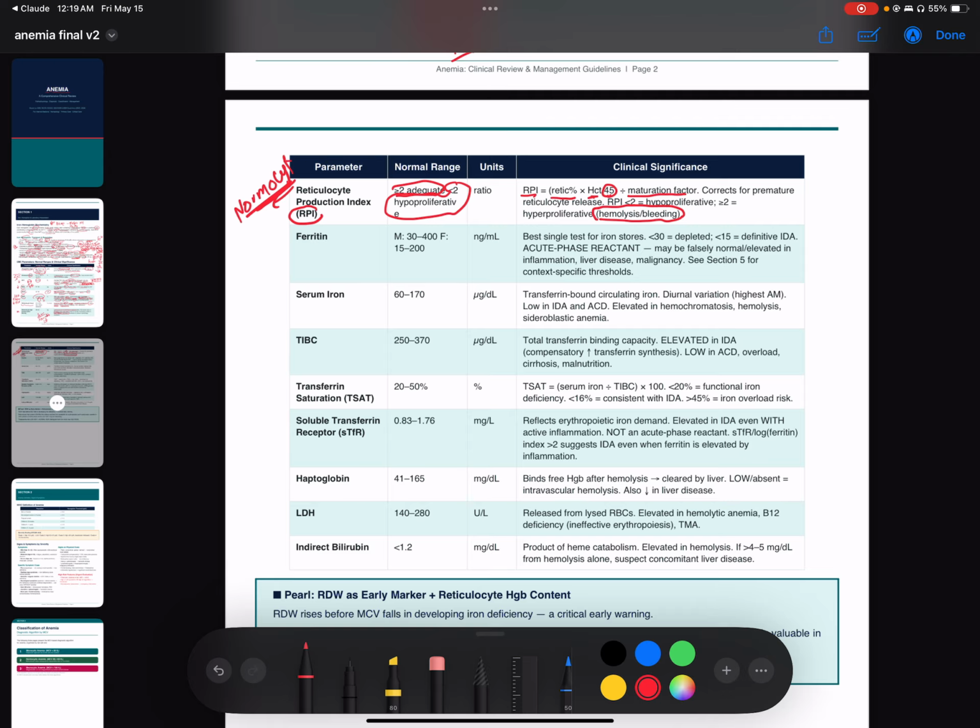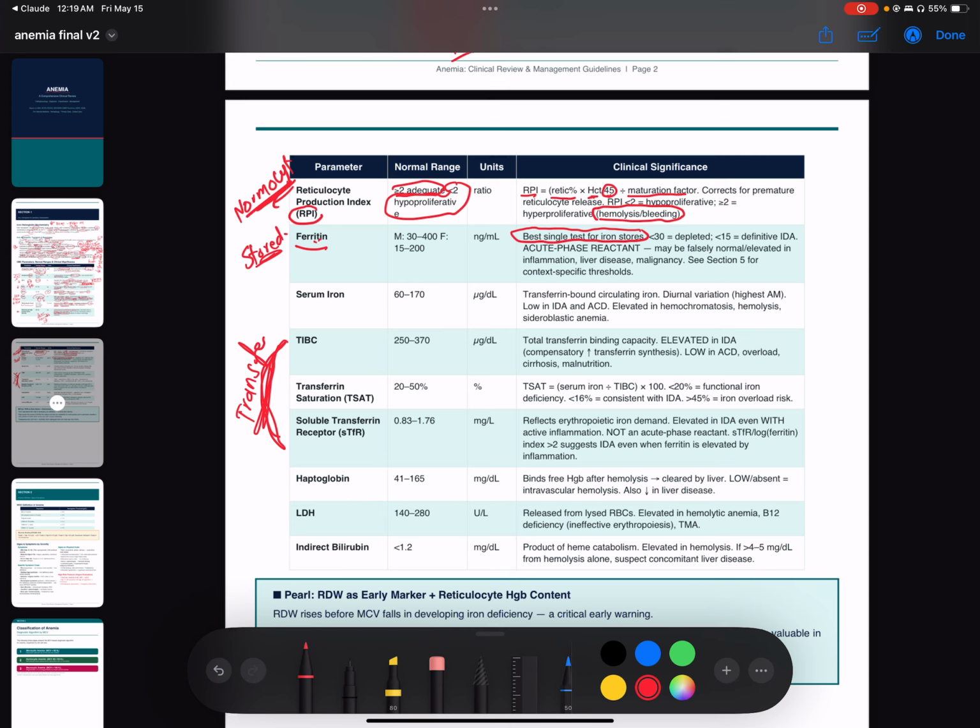Okay, then let's talk about the different iron measures. We have the ferritin, which is mainly the stored iron. And we have these three different labs, which are related to the transferrin, as we'll talk about in a little bit. So ferritin is the stored iron, versus all these different numbers, which reflect the transferrin. Ferritin is actually the best single test for iron stores, and we'll explain this point in the next slide.